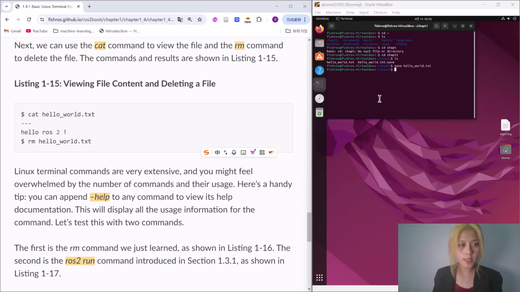Next, we can use the cat command to view the file, and the rm command to delete the file. The commands and the result are shown in listing 1-15.